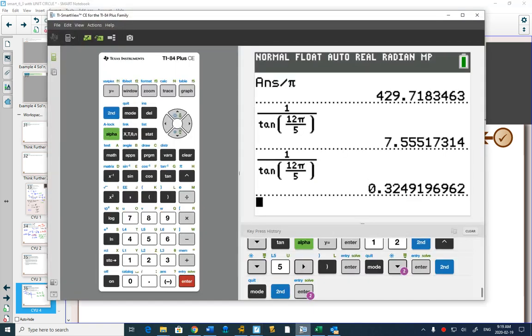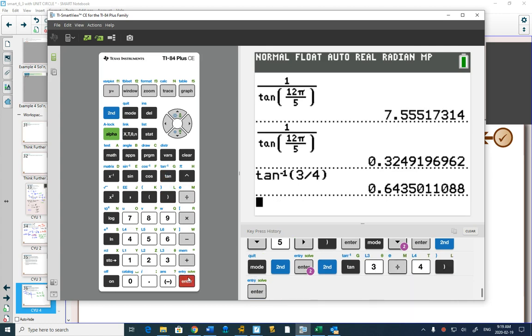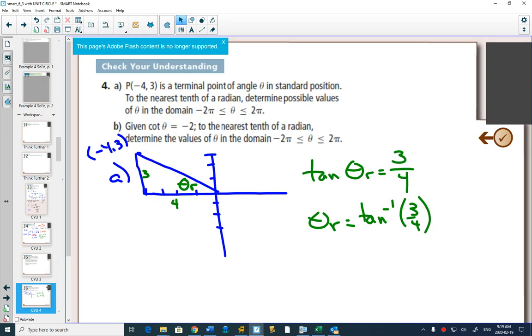But our calculator's in radians right now, so when I do tan inverse of 3 divided by 4, I get an angle that's in radians. And again, right now this is not normal feeling for you. We get 0.64. Yes, it is a common error, but you get pretty good at it because the questions go back and forth.